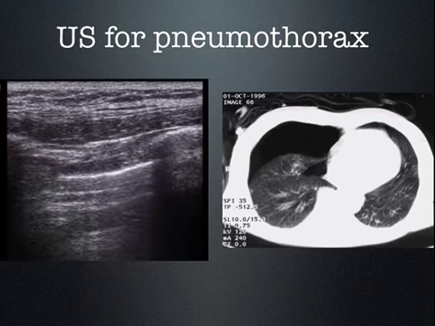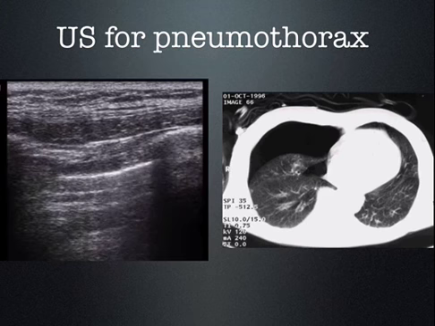Now, remember, if it's a tension pneumothorax, everything is going to be peeled away, so you won't find this. Okay? So if the patient is truly unstable and you're considering this diagnosis, you're probably not going to have time to go hunting for a lung point as you scan around the side of the chest. All right, if you're thinking this patient could have a tension pneumothorax and you see loss of a sliding lung sign on one side, just needle that side.